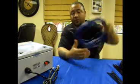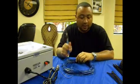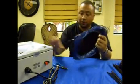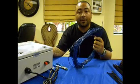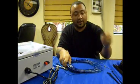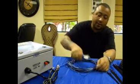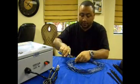Okay, I'm going to do a short demonstration on how to do coil wrapping for our SB Max model. First you will receive a unit, which is like this gray box right here, blue coil pack, and some zip ties. First you want to start off with removing the zip ties from the coil pack with some cutters.